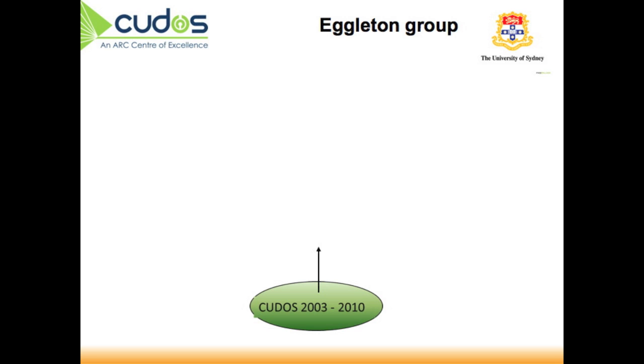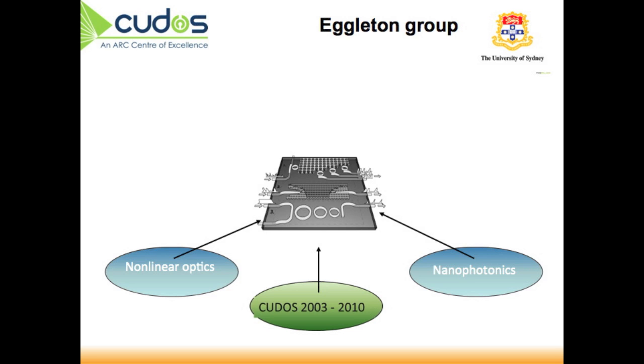So I'm going to end by talking about what my research group is doing concretely. I've been leading this CUDOS program now for 10 years, a long time. Some say I could be ready to move on, but I'm not yet ready. We're focused on the photonic chip. My group really works in two disciplines, nonlinear optics, and you know all about that, and I hope you're excited about that, and nanophotonics. And we're trying to build a revolutionary photonic circuit.